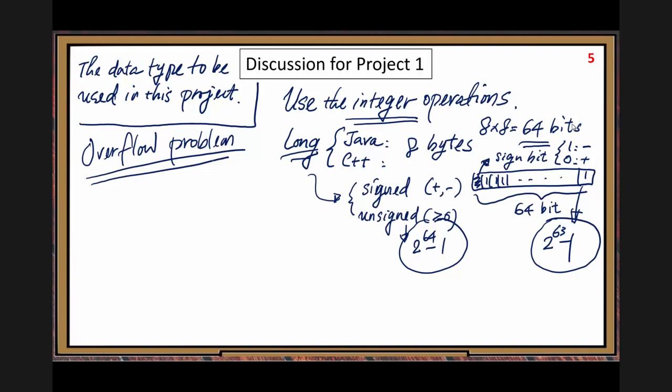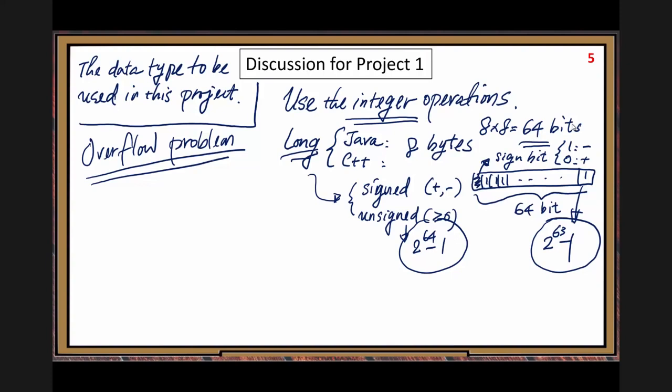You just get a wrong result. How bad is it? You have an overflow, no warning. No warning.